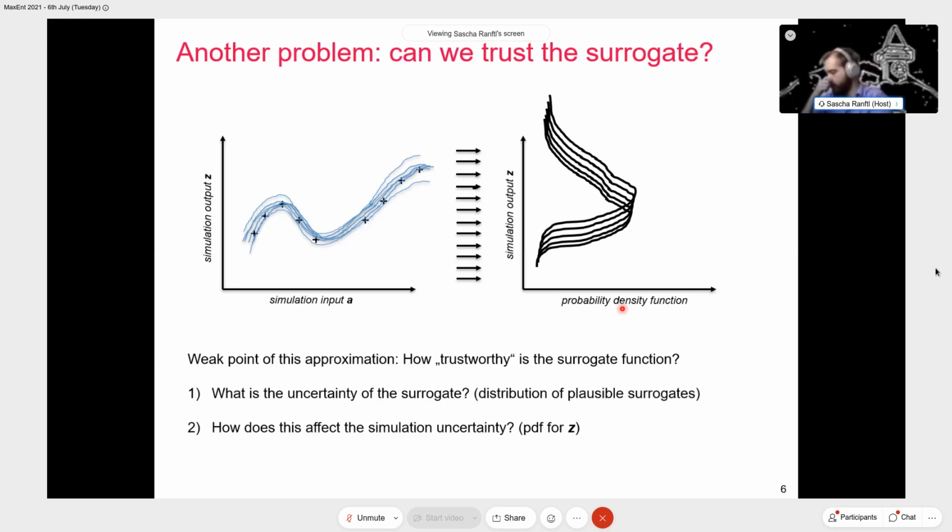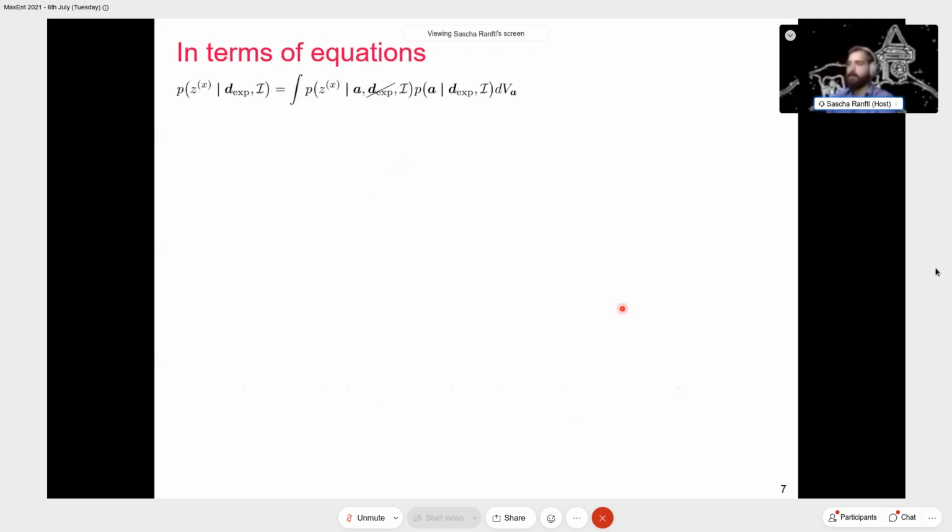I have introduced this problem, and I will walk you now through some equations that are at the core and the substance of my paper. You remember the original equation that we want to solve, and we now cast this surrogate workaround into some mathematics.